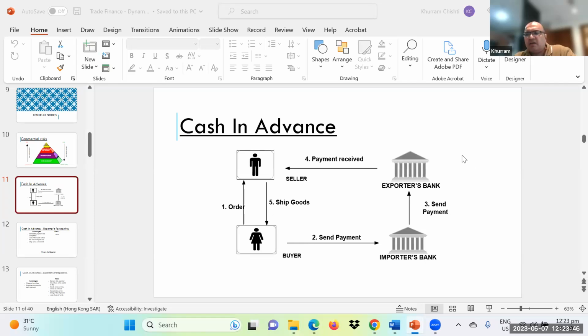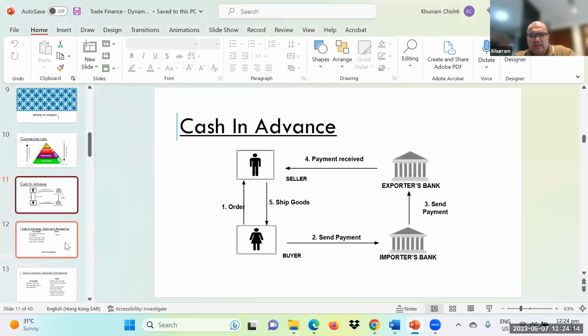NBF is the importer's bank. Let's say I'm the exporter in India and my bank is State Bank of India. They send the money via online payment or TT, telegraphic transfer, to my bank, and then I receive the payment and ship the goods later. First, I receive the order. Second, he gives me the payment. Third, the payment is sent. Fourth, I have the payment receipt, and the fifth is to ship the goods. First I receive the payment and then I ship the goods. So now let's drill in further.